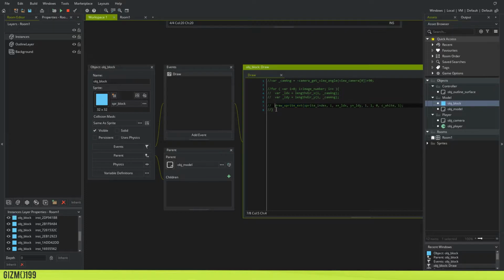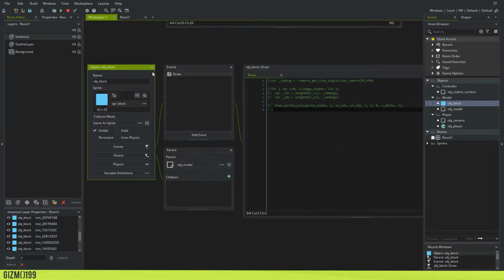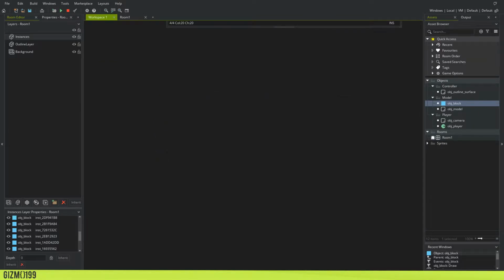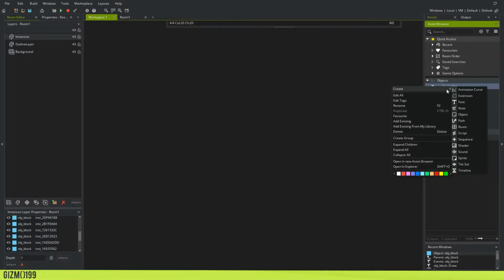But let's say that you want the bottom one to be at a depth of 3, and the top of the thing to be at a depth of -1. Well, you can't really do that in one single draw event of an object. But we can create layers that are each of these depth sizes and throw those sprites on each layer.